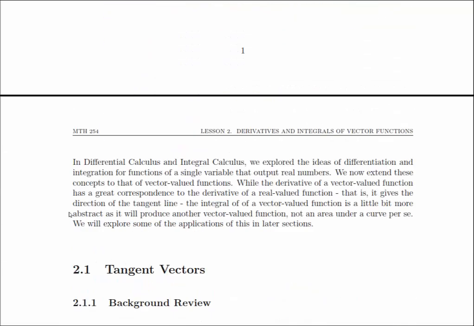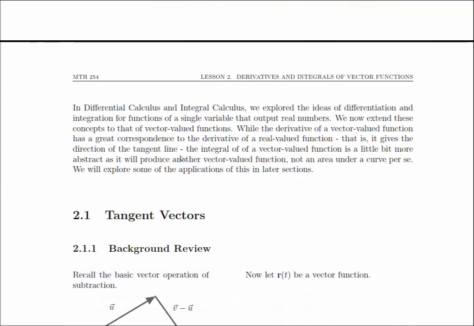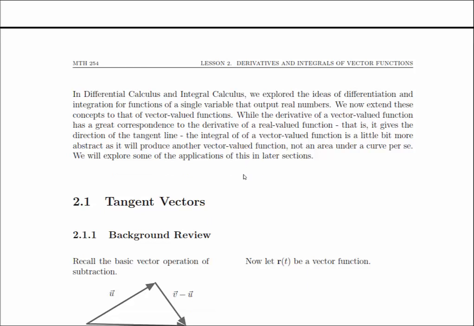This intro is just talking a little bit about how derivatives of vector-valued functions have a correspondence to derivatives of single variable functions, where the derivative is going to give us the direction of the tangent line. Integrals of vector-valued functions are a little bit more abstract. They are not going to give us an area under a curve per se, but we'll look at some applications of that in later sections.